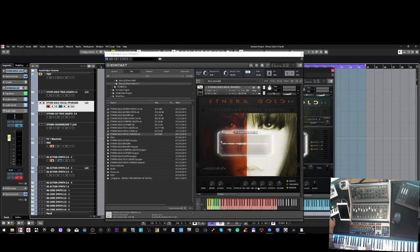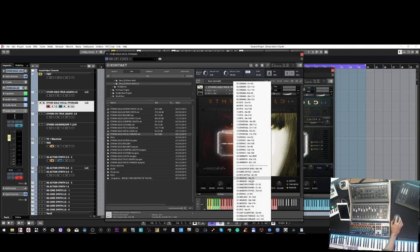For example, I want to connect these two vocal phrases. This one. For the second vocal phrase, I want just the second part. This one. So, with the legato mode on, it's a nice feature.